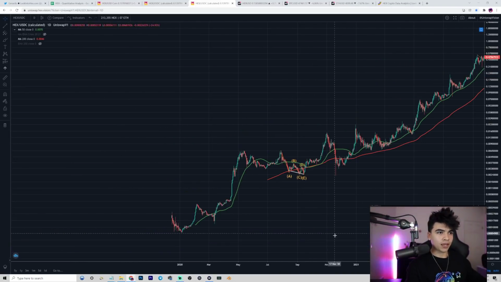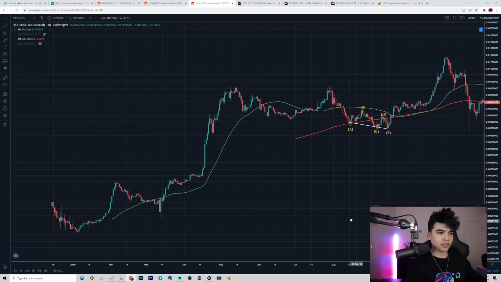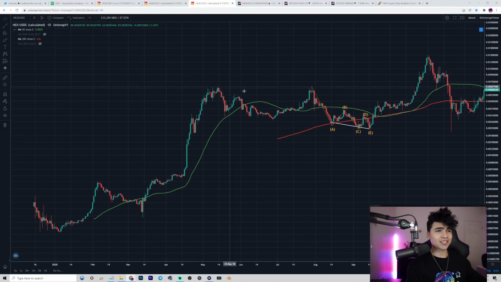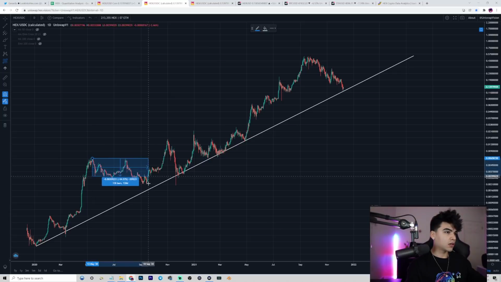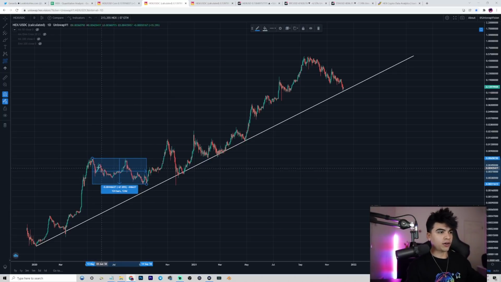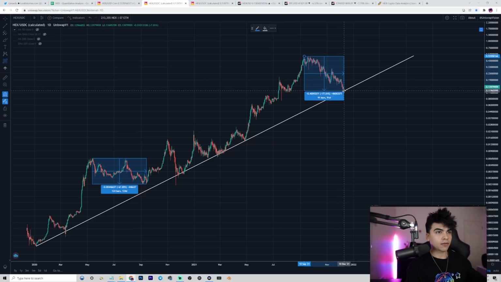What fractal is that? Let's go back in time to 2020, May. We had an all-time high. And then this peak here in July didn't necessarily reach that previous all-time high. Just missed it. You could call this a double top. But for the most part, some could argue this was actually our longest dip to date, right? 124 days. Whereas currently we're at about 91 days. So in theory, we could still have about a month to go.